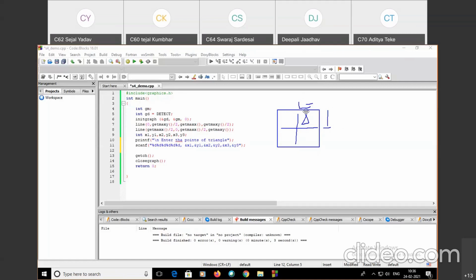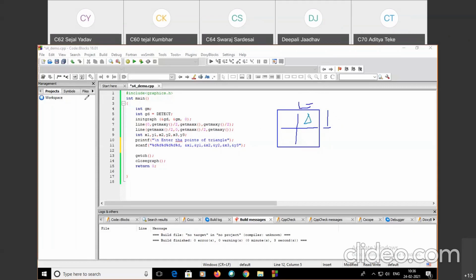The triangle should be in these coordinates, correct? And for that purpose, all the values that we are going to insert, x1, y1, x2, y2, all x values greater than get max x divided by 2 and all the y values should be less than get max y divided by 2. Okay, so that the triangle appears in this corner.